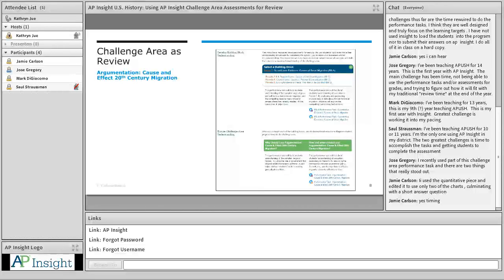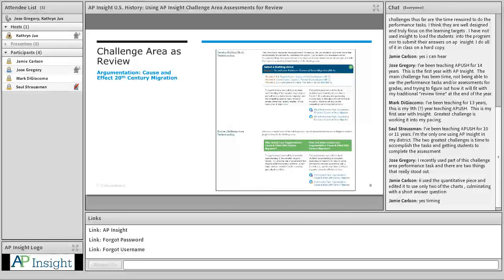This is Mark. I've been toying with this idea because I tried to be a little ambitious in terms of how many challenge areas I was going to do this year. I actually picked out 5 out of 10, and then after about the first 6 weeks of school, I realized that just was not going to happen. But I have been toying with the idea. There is so much good stuff in this program. I actually think Insight is probably the strongest thing the College Board's put out for this course. And so I was thinking, how could I use some of this stuff? I didn't want to cherry pick different things out.